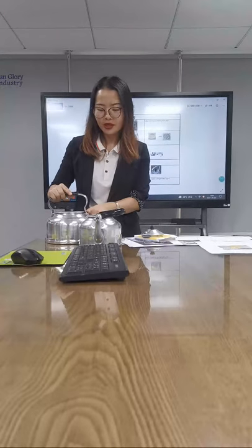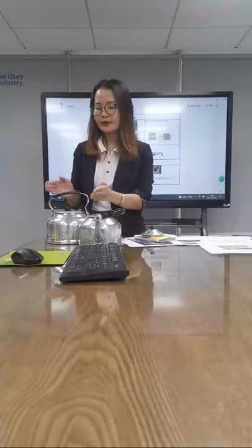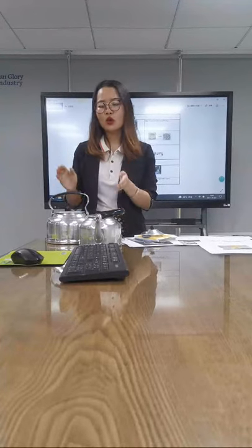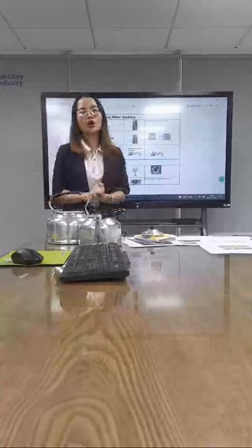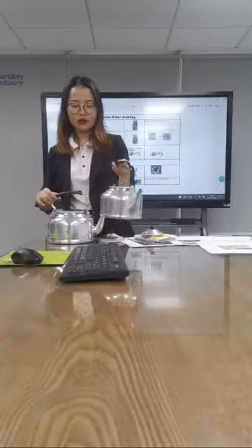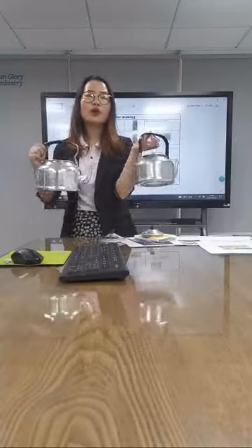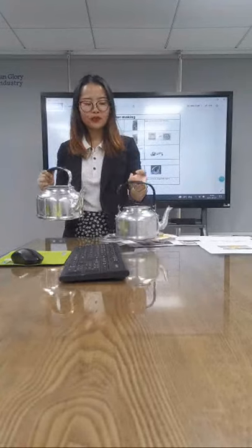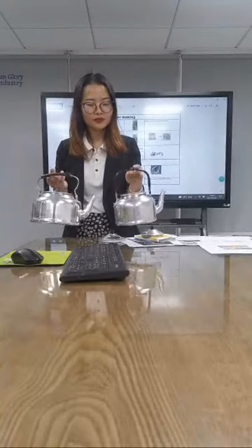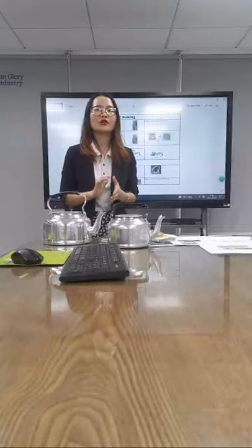Some people may think they want to make the handle by themselves. It's okay. If you don't want to make the handle, you can buy from other places. It depends, because there are many types of handle. You can see such is one type, and here is another type. So the working process is different. It depends on yourself. You want to make it yourself is okay. You want to buy from other places is also okay.